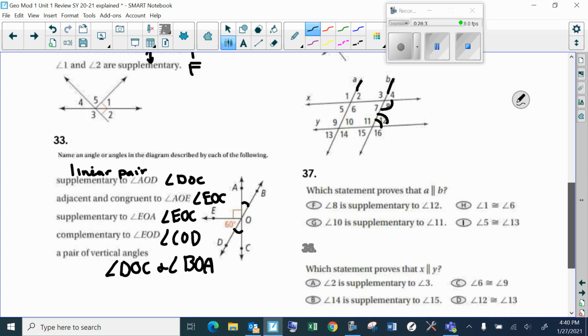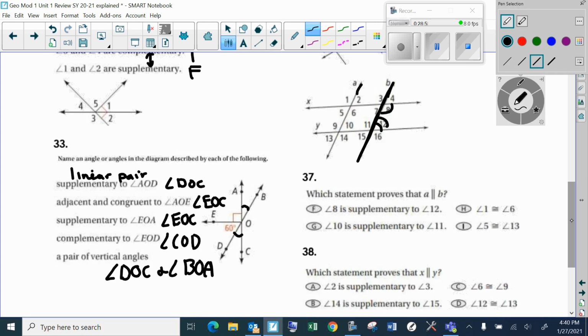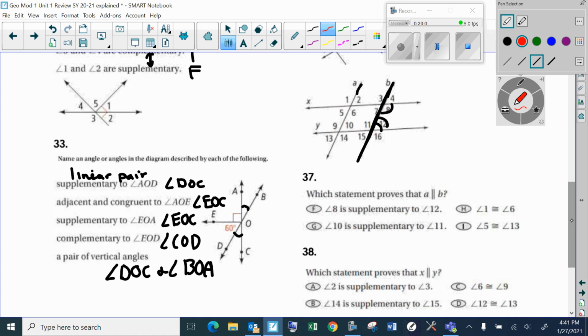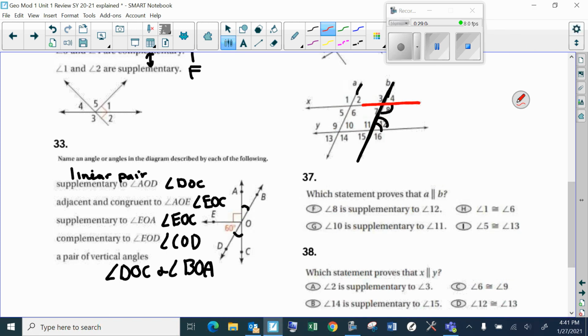So how you know which two would be parallel is: notice how both angles touch this transversal, touch this line right here. That means that's the transversal, the one that touches twice. The other lines, when I draw my arc, only touch once, this one touches right there, and this one touches there. So in this case, that one proves that X is parallel to Y, if they're supplementary. So that's not what we want because we want A to B.